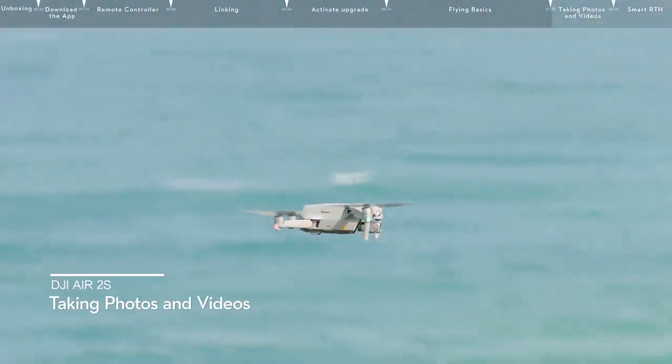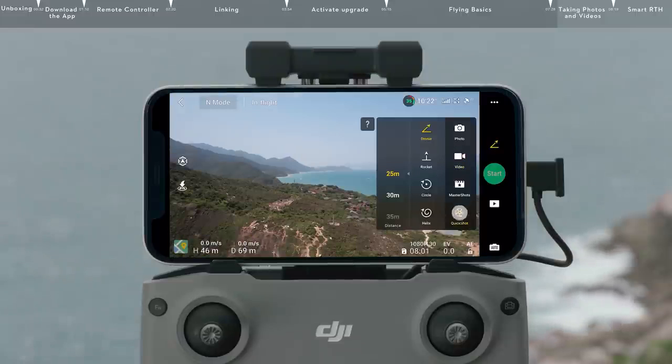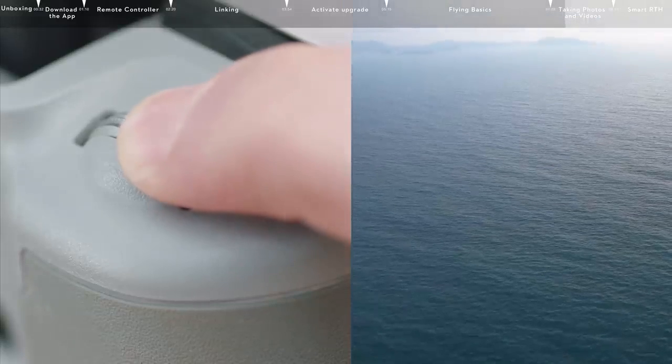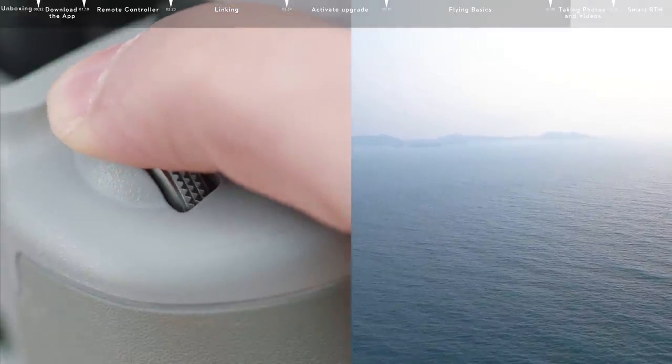Taking photos and videos. Tap the Photo button on the right and choose Photo, Video, or Quick Shots. The camera parameter menu at the bottom right can be used to adjust parameters. You can also adjust the gimbal pitch and control the camera by using the gimbal dial on the left side.